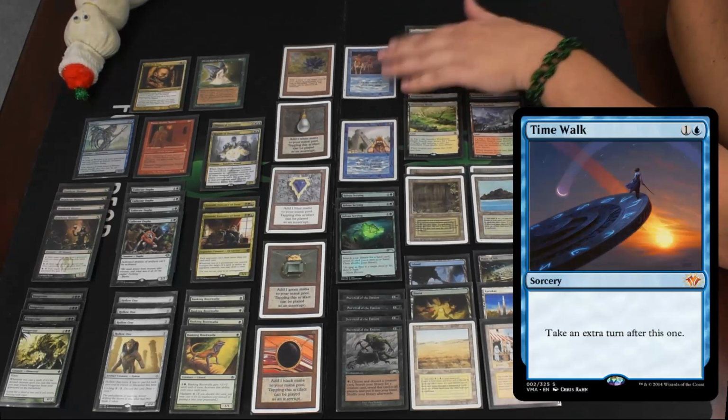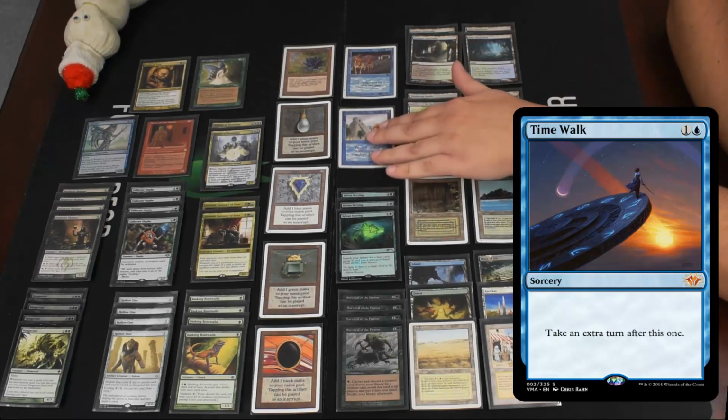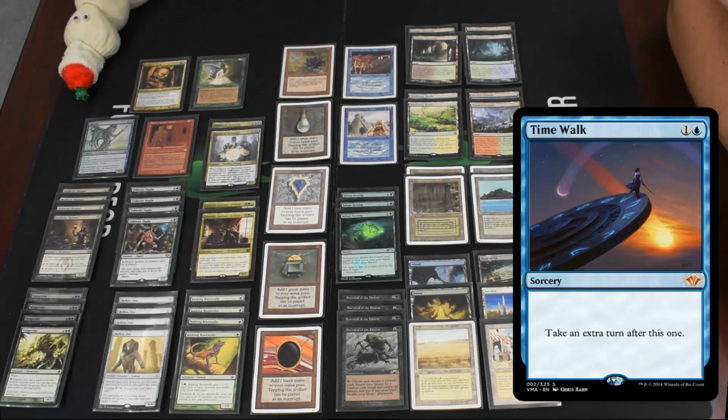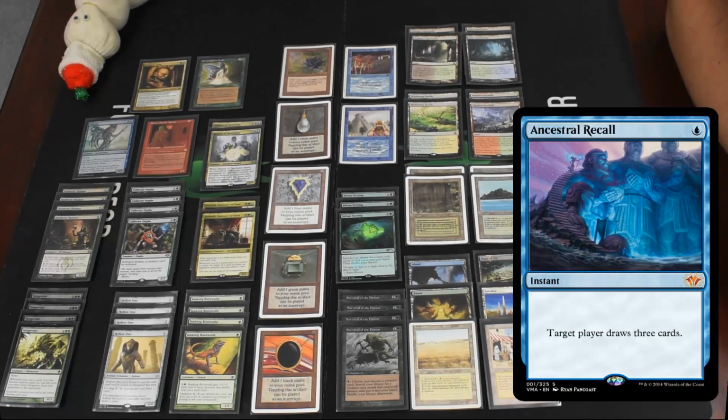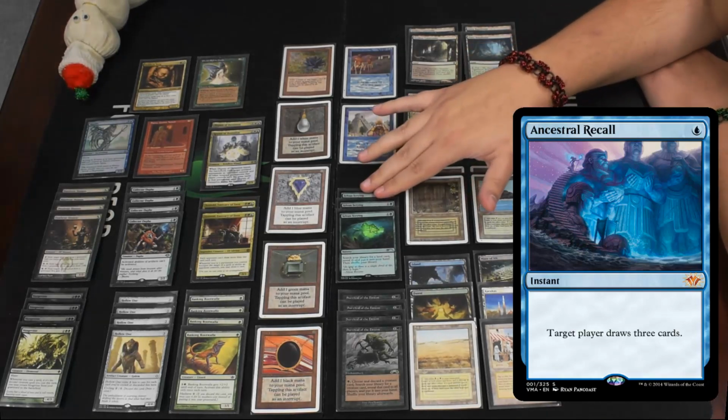We have Time Walk because, I mean, it's Vintage. Yeah. We're playing blue. If you're not playing Time Walk, you're doing it wrong. Even at worst, it's an Explorer. Mm-hmm. It's a blue Explorer. Exactly. And then Ancestral Recall for very much the same reason. Yeah. And then force me to draw 3 cards.